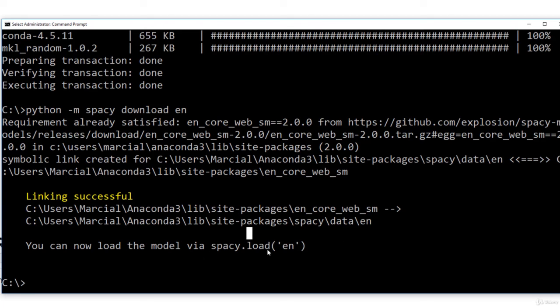There are various versions of the English model. You can check out the Spacy documentation for more details, and we'll explore it as we go along in the course. But those are essentially the two main steps we need to do: make sure we have Spacy installed, and make sure we set up the Spacy language library. Coming up next, we're going to have a quick discussion on natural language processing basics before we jump into Spacy basics. We'll see you at the next lecture.